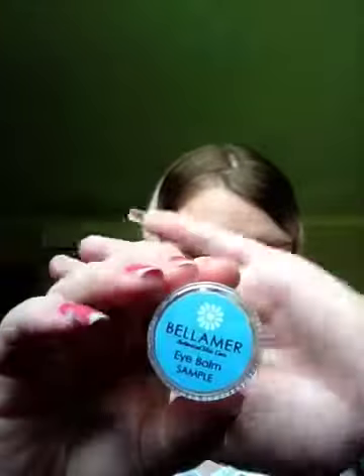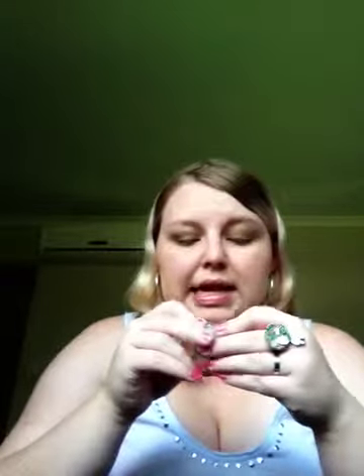The last product is called Bellomere Eye Balm. It says this botanical balm is the yoga of products — relaxing the delicate skin around your eyes and giving it a well-earned rest. It comes in a sample pot. The directions say apply around your eye area, wipe off excess after 15 minutes, and use nightly as required. I used this one last night since I got the package yesterday.